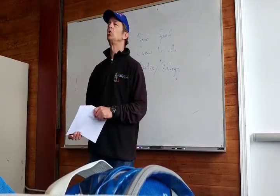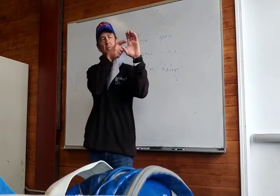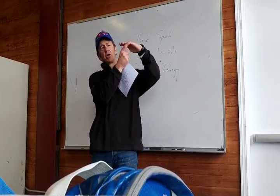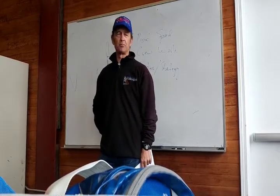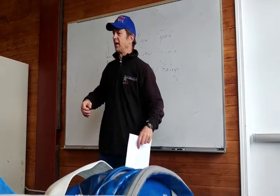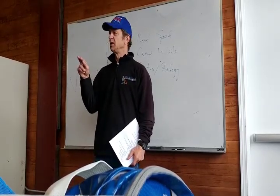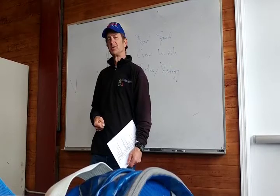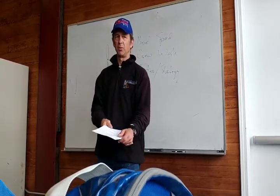And people say, oh, I can't hold it. You'll be surprised. If you roll your 6-to-1 Harken blocks up, at the bottom of your cam cleat there is a bail. When the line comes out of the block and goes over that bail, it's a sharp edge, and it's actually really good at taking the pressure off of a main sheet. I don't even notice it. What that allows me to do is to play the sheet constantly. It's a game of inches, you guys. In the lull, I'm down a couple inches. On that puff, I'm squeezing it on a couple of inches. Those minor variations are going to gain me 2 or 3 inches over people who aren't playing the main sheet upwind.